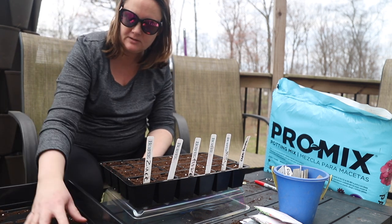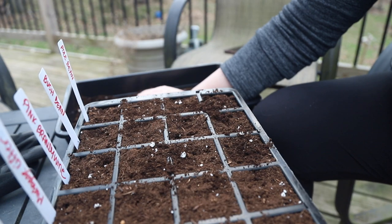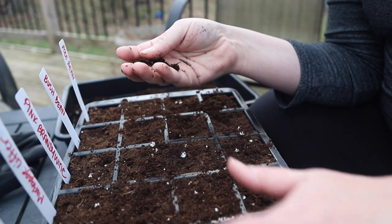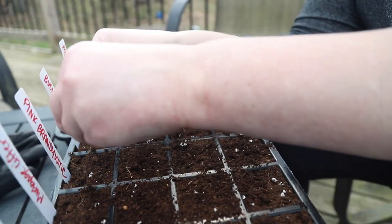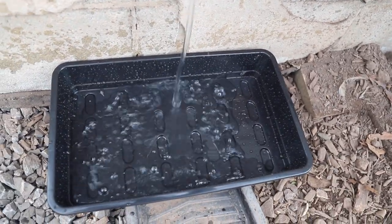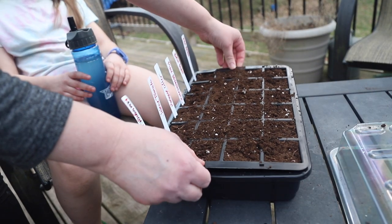I'm going to top these off — I didn't have quite as much soil in them. Make sure everything's covered so it can stay nice and moist. It's the only appropriate time to use the word moist, or if you're talking about cake. These trays are set up so that you can water your plants from the bottom and the soil drains well — you're not smooshing your little seedlings with a high flow of water. I'm going to take this over to the spigot, fill it up, and go water those plants. I'll let that sit for a few minutes and then dump out the extra water — you don't want the soil to get too wet or your seeds will rot.